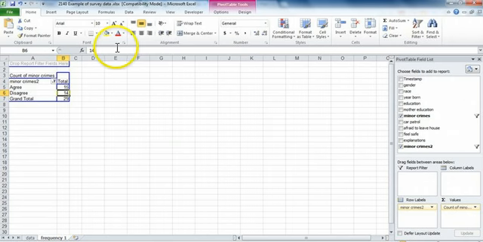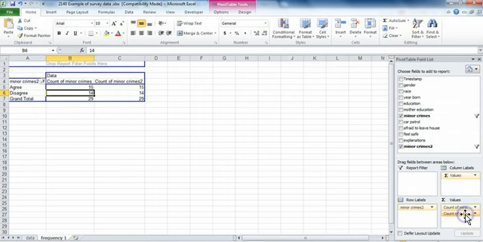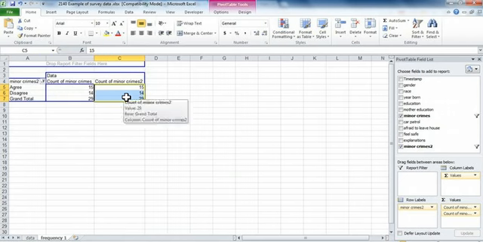Now we have the beginnings of a table. What we're missing is percentages. In order to get that, I'm going to take minor crimes 2, or whatever your key independent variable is. I'm going to grab it and drop it in the values box again. We start out with two columns looking almost exactly the same. We can easily change one of them to be percentages.